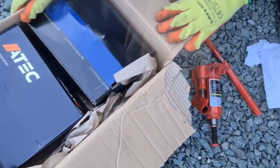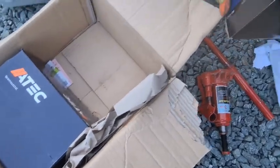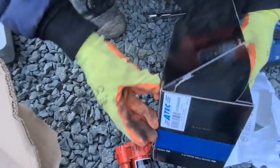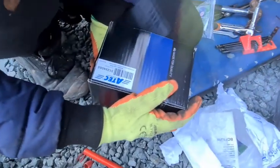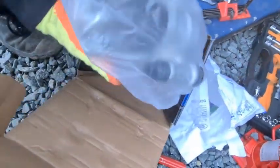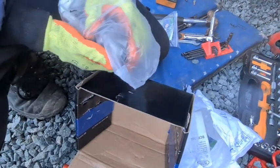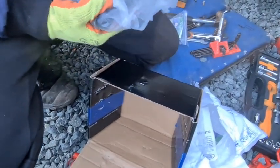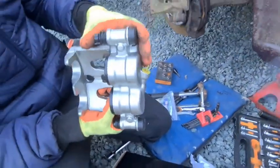All you gotta hope is this is the right one, isn't it? Because it usually never is. I'm not being funny to manufacturers, but there are so many vehicles. What's it say? Don't tell me BMW. No idea. Oh, they've got the pins in them, haven't they? Yeah. So you didn't need the fitting kit then? No. And sliders? No, I didn't, but I needed the nuts, so.